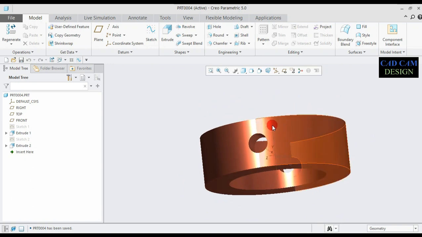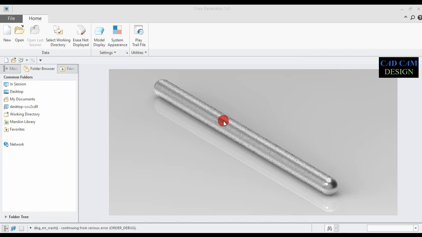And done. Knuckle joint 5th part in Creo Parametric 5.0. The 5th part is taper pin. In our previous tutorial, we draw double eye end, means fork end, single eye end, our second part. Third part is knuckle pin. Fourth part is collar, and today we can draw our fifth part is taper pin.